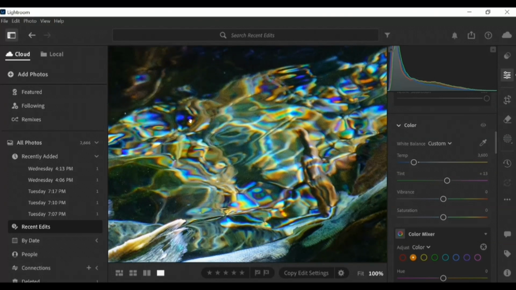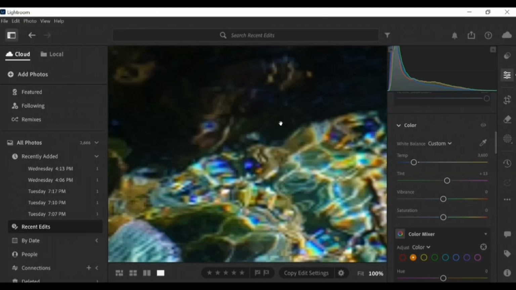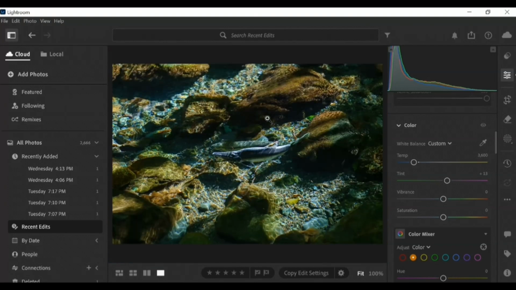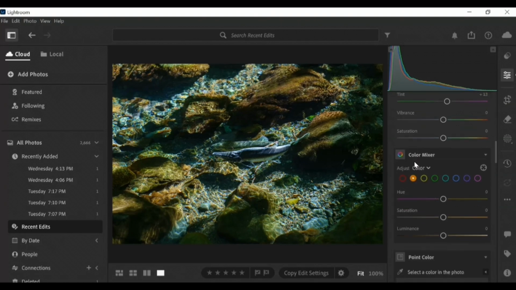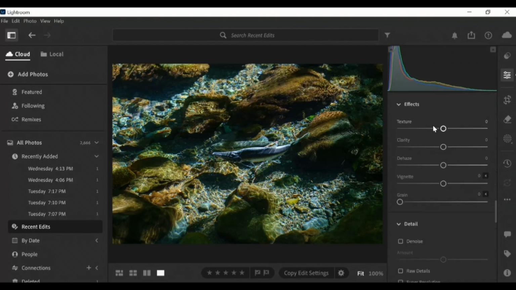See some of the prisms in the bottom and the gravel here. That's kind of nice, but see how there's a little bit of noise when I zoom in, and it's almost like it's too sharp. So I'm not going to mess with the vibrance or the saturation. Maybe later. I'm going to go down here to effects.